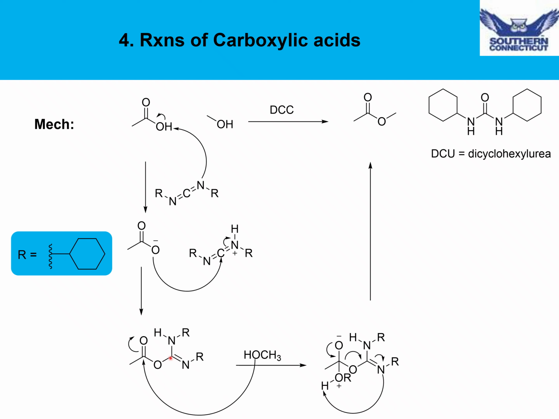They're joined together now. And then in the next step, we're going to do an acyl substitution where the alcohol adds to the carbonyl, breaks the double bond. We get a tetrahedral intermediate. And then that tetrahedral intermediate breaks down to reform the carbonyl and eliminate the leaving group, as shown here. As a result, we get the ester, and we get this DCU byproduct.